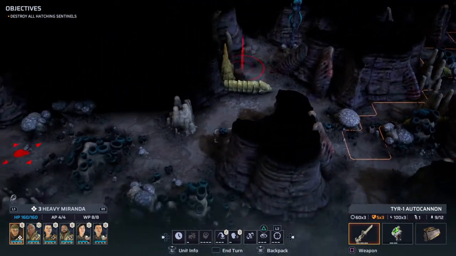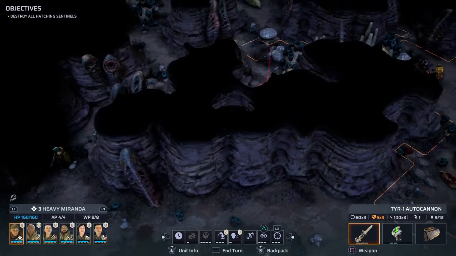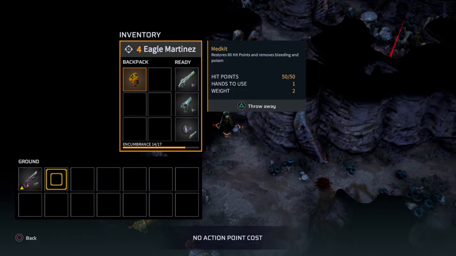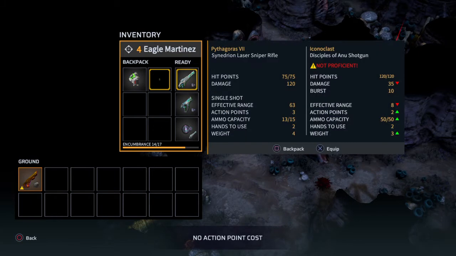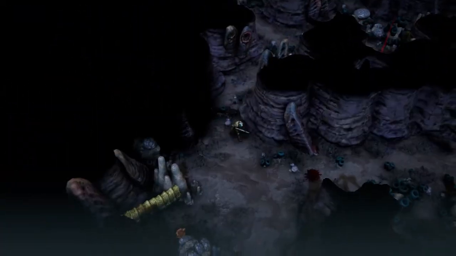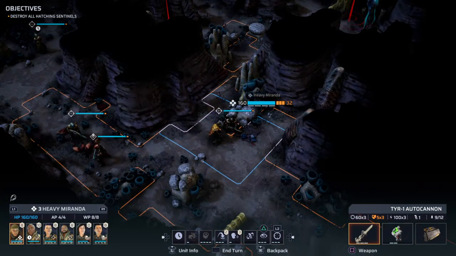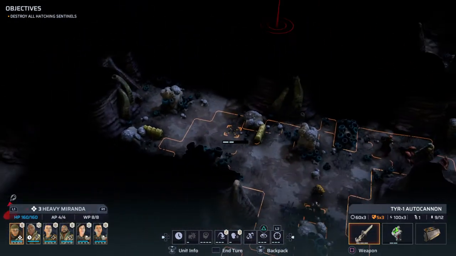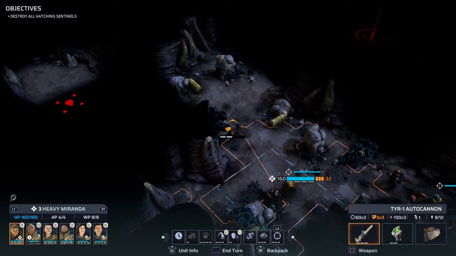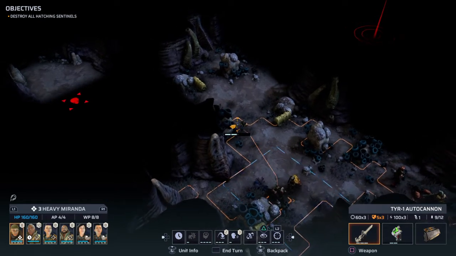Did that guy move? Oh, it did move. Yeah, it did move. Okay, it came to here, right? So, put it in the backpack. And let's just run as fast as we can. And we have... easy enough.